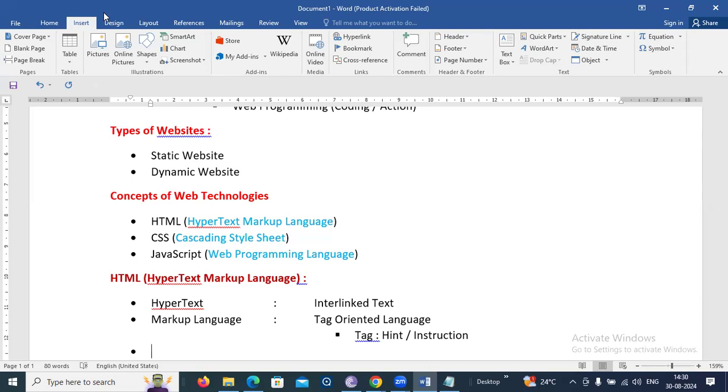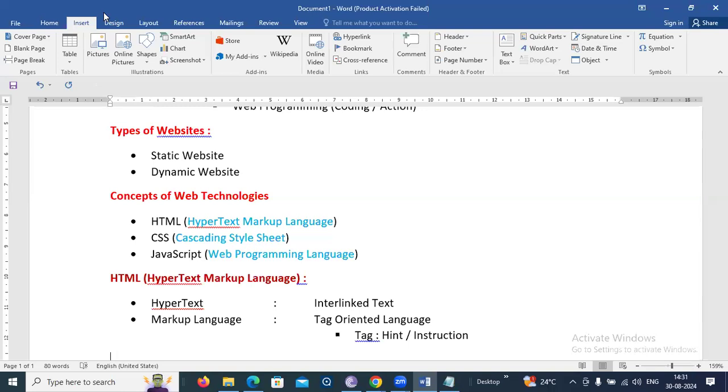A language in which only tags are there is called a markup language. Now what is HTML? Interlinked text along with the tags. Here there is interlinked text, and only tags. HTML, hypertext markup language. Clear with this, Naveen?